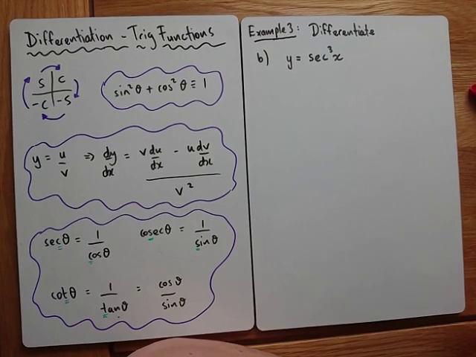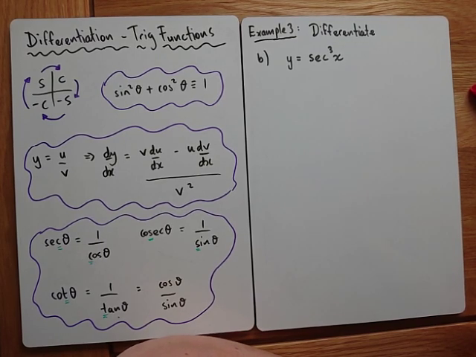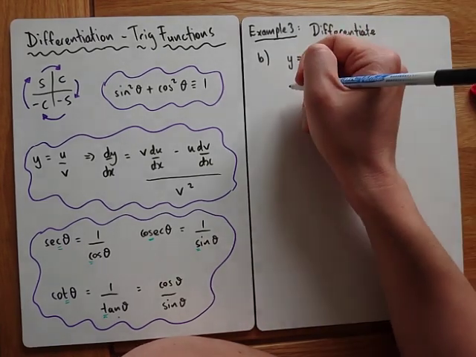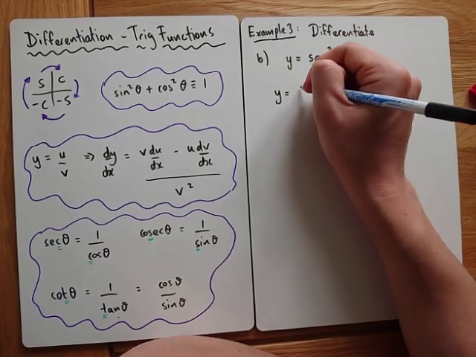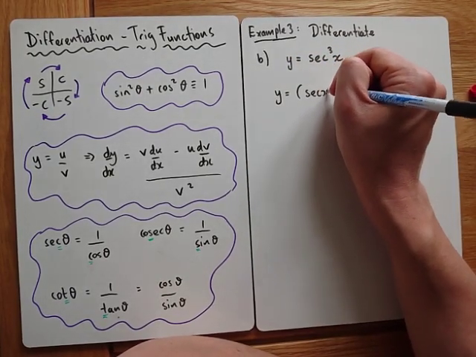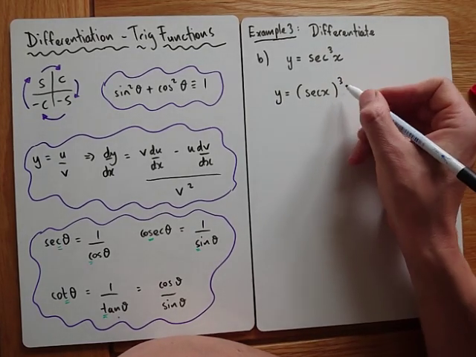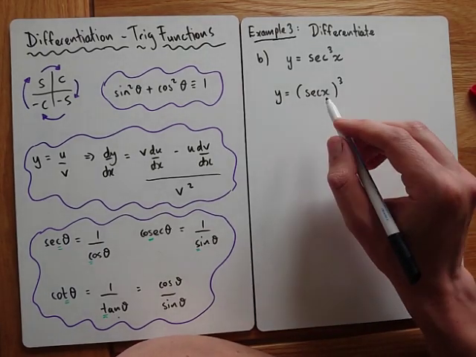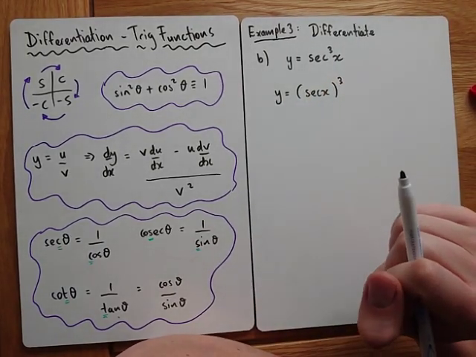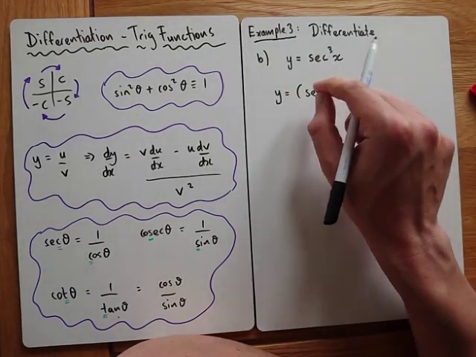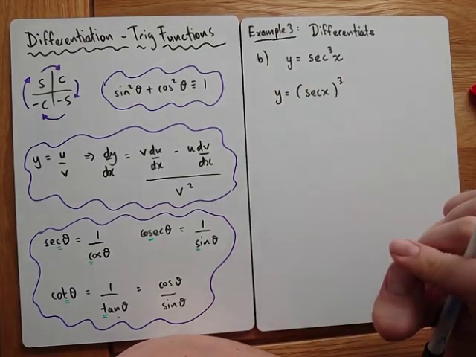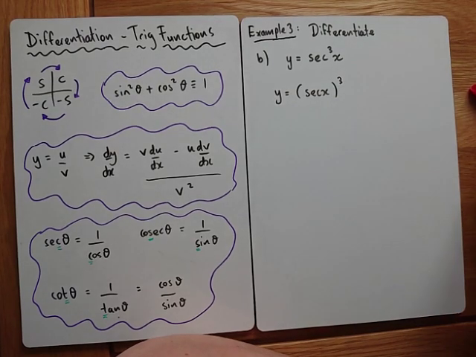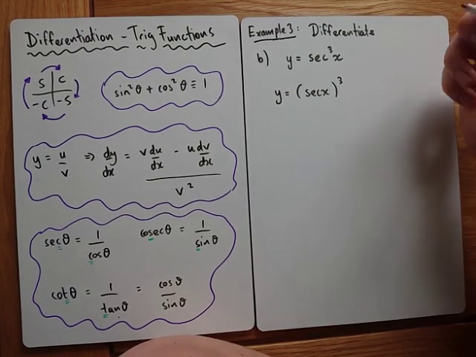Okay, last example for this video, we want to differentiate sec cubed x. A lot of people struggle with questions like this because you don't quite see exactly how you're going to start it. The first really important thing to realise is that you've got a function inside another function which is perfect for the chain rule when you want to differentiate. So to differentiate this, we need to remember our shortcut for our bracket to a power. We times by the power, we times by the derivative, and we take 1 off the power. So the only thing I really need to know for this question is what's the derivative of sec.